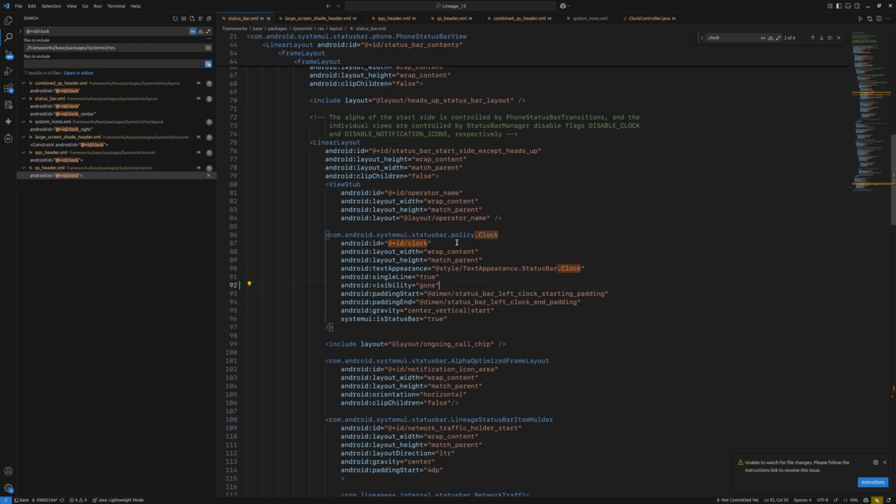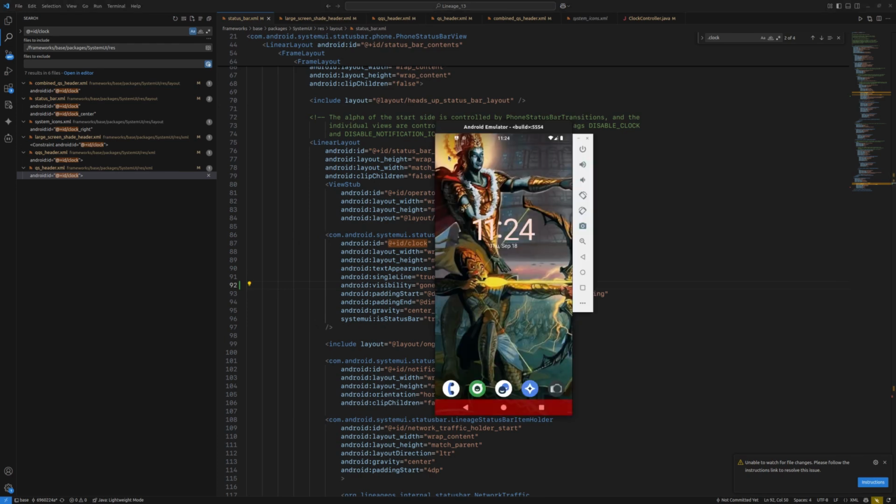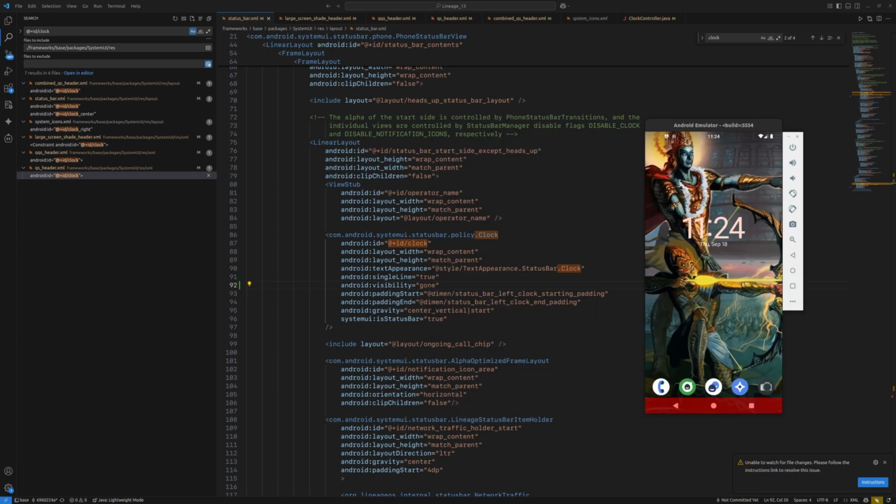Okay, I have already built the APK and installed it on the device, and now as you can see, the left clock is not visible anymore and the clock is showing in the center. By the way, this is not really the best way to modify or customize an Android device, but for this video I just wanted to show you how these things basically work. I have also done some more changes, like this bottom navigation bar color. You can see this is now changed, and the wallpaper you see here is now the default wallpaper.